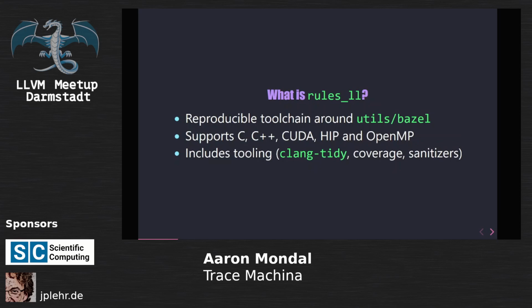Since we are building against Clang directly, like against the one that is in the LLVM repo, we can natively support things like C, C++, but also the more exotic targets like the offloading toolchains. Also, we have access to the Clang tidy sources, so we can build Clang tidy from source in a reproducible fashion, and also add sanitizers, coverage, and so on. Basically everything that is in the LLVM project we can build, and we can build a toolchain around it with a very nice development experience.